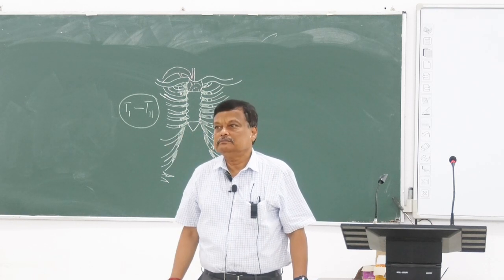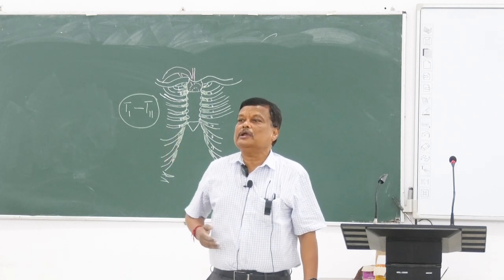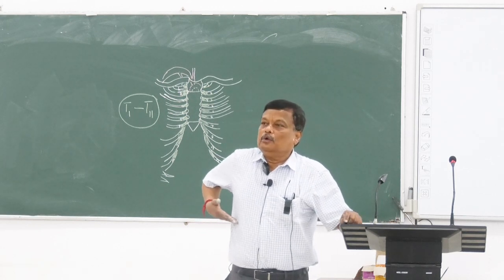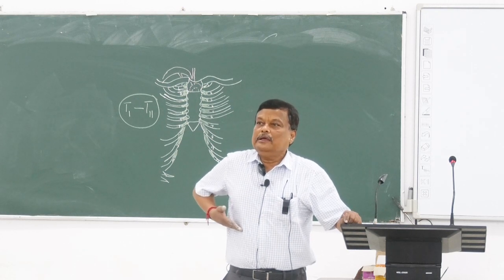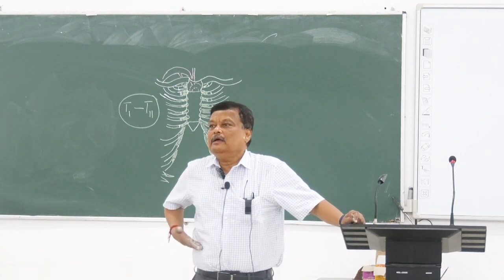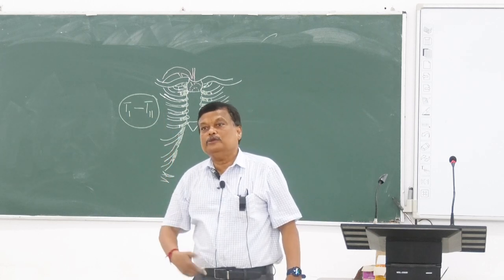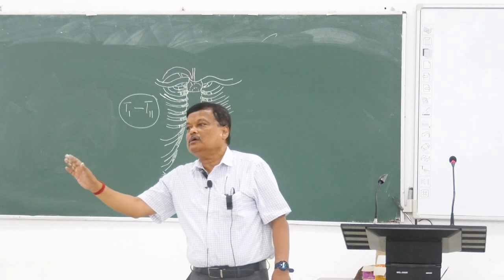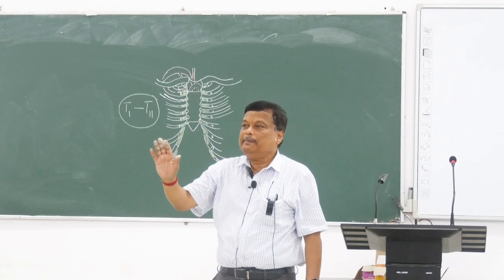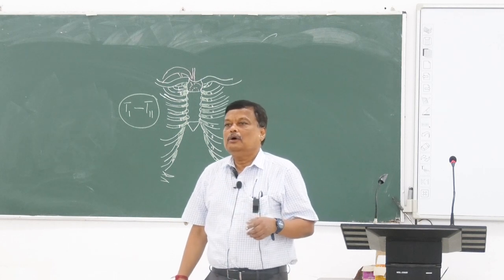For example, T7, or the 7th intercostal nerve, okay? It not only supplies the thoracic wall, it also goes to supply the upper part of the anterior abdominal wall. Similarly T8, T9 and T10, you know, they supply the umbilical region. So where are they going to supply? Therefore they are not true typical intercostal nerves.